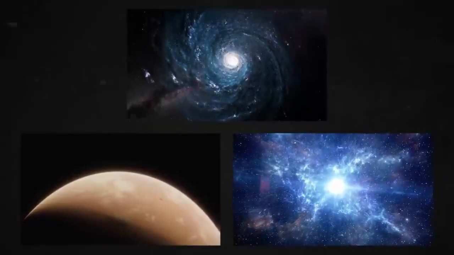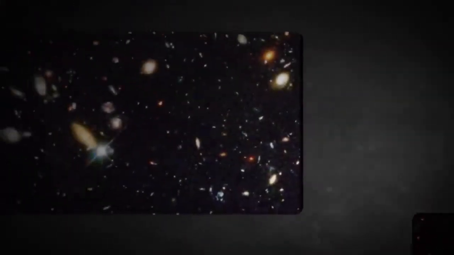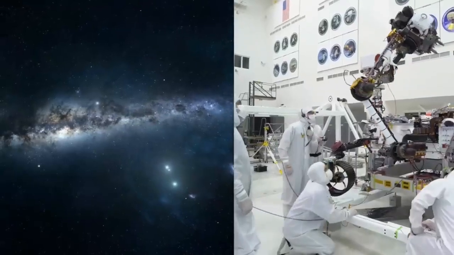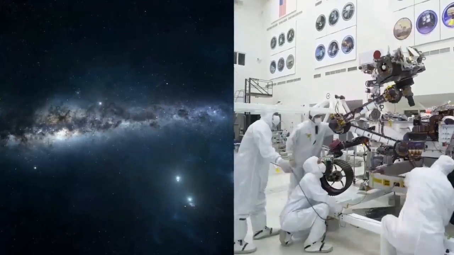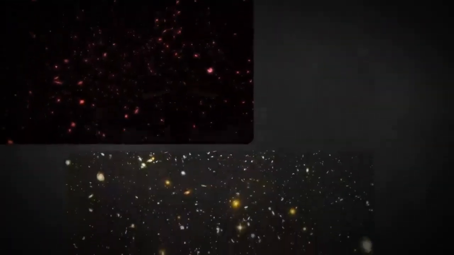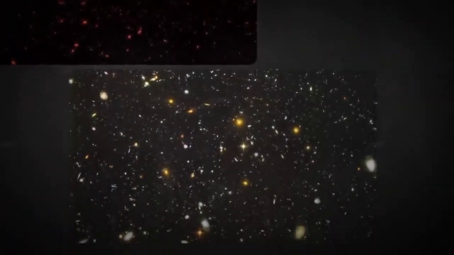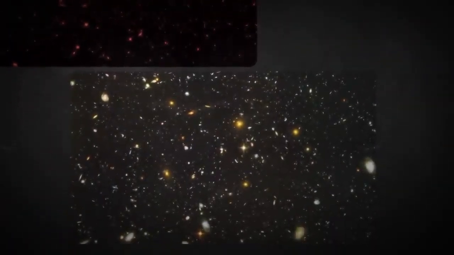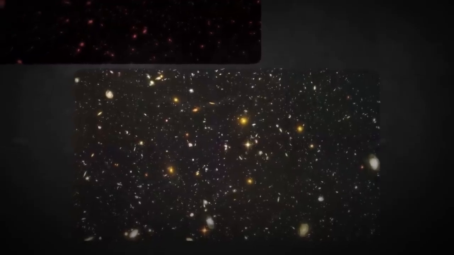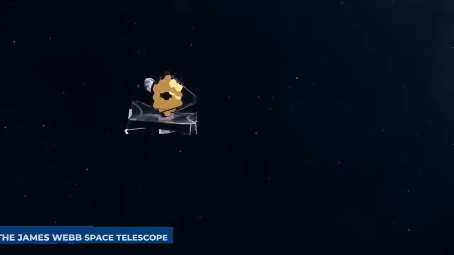Now, a light-year is a unit of distance that light travels in one year, which is about 5.88 trillion miles or 9.46 trillion kilometers. So, the diameter of the observable universe, 93 billion light-years, is an unimaginably vast expanse spanning approximately 546.84 billion trillion miles or 878.58 billion trillion kilometers, showcasing the mind-boggling scale of our cosmic surroundings that's difficult to even comprehend.